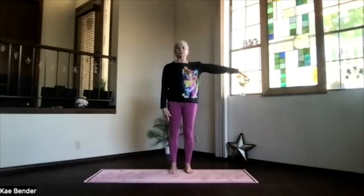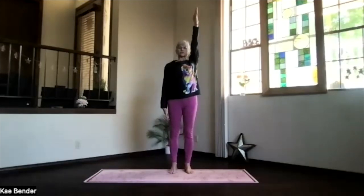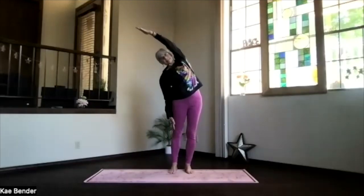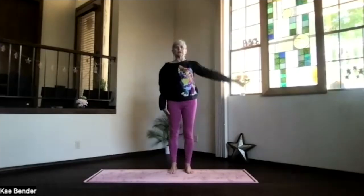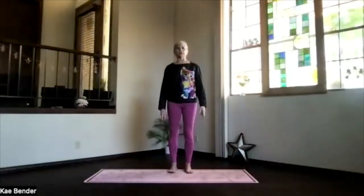Arm out, palm toward the ceiling, hand above your shoulder. Push the hands away, getting that stretch going, and you keep going over to the side. And again, the hand slides toward or beyond your knee as much as you need it to. And slightly look up if you need to keep from leaning forward. Feel those ribs stretch apart. Feel the other side retracting. And don't forget to breathe. And then inhaling, come back up. And release into mountain. Shoulders back and down, everything realigned.